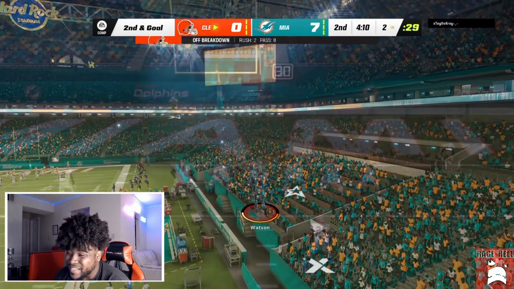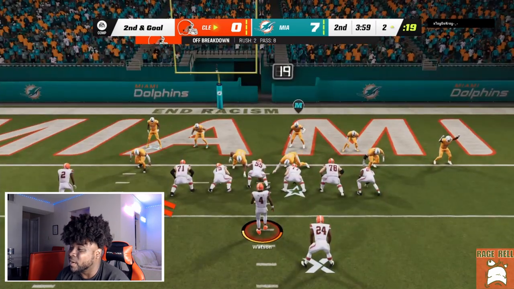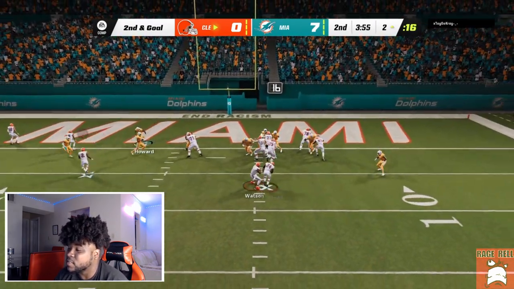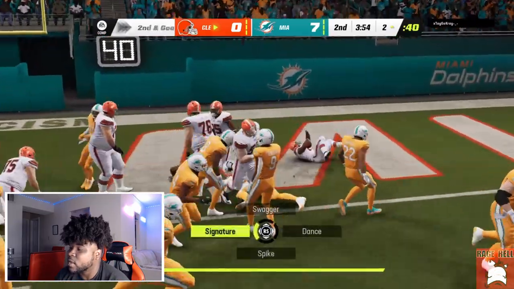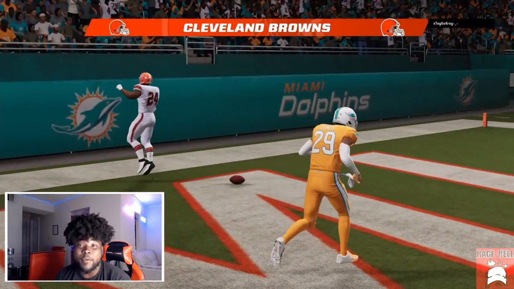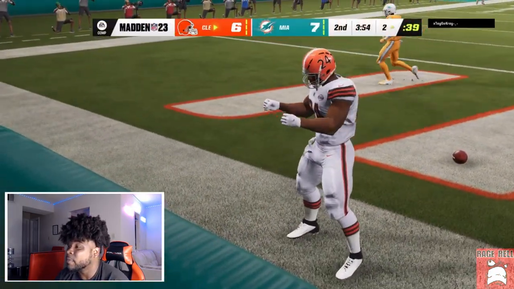Did y'all see my person get flatlined? But Cover 3 seems actually to be a really good defense versus trips tight end this year, because they actually play it somewhat effectively, and he ran commit. That's why you don't run commit, because for some reason either he ran commit or blitzed literally everybody. But I think he ran commit. But run commit is pretty broken.